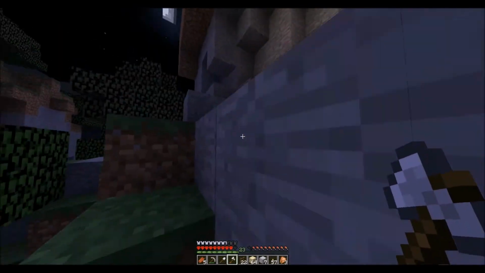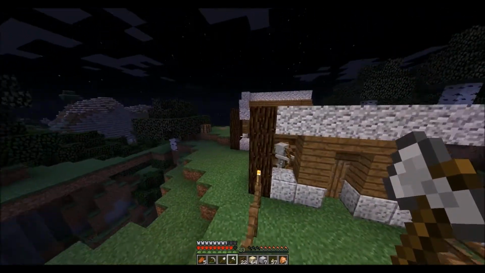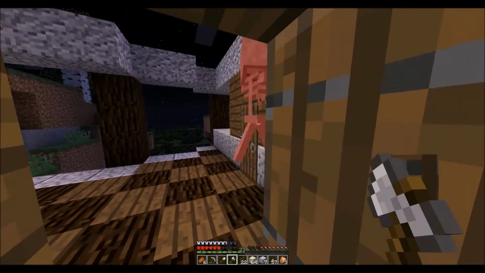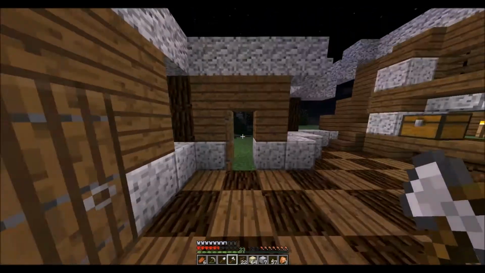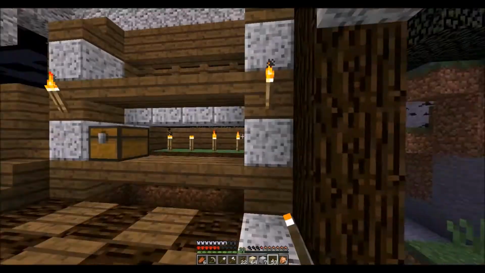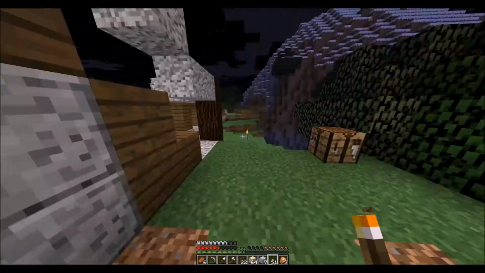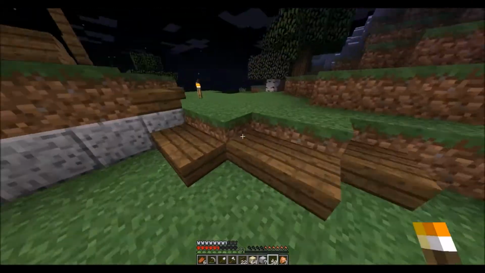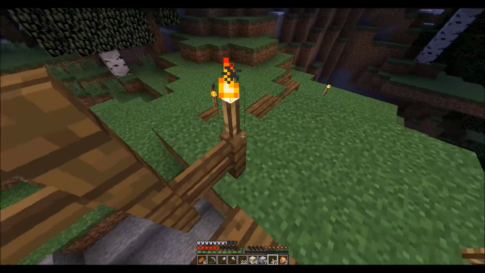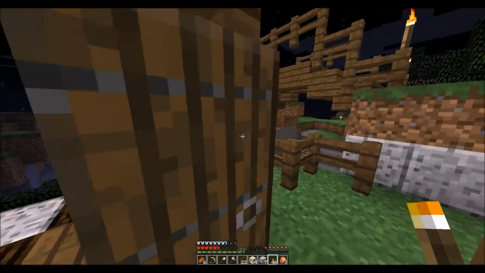Alright, let's go back up now. Oh, hey, sir. Glad you found my house. Perfectly fine. And hello, there's a skeleton here. How did that happen? I don't know. Get out of here. It's weird. Sure, that can stay there.